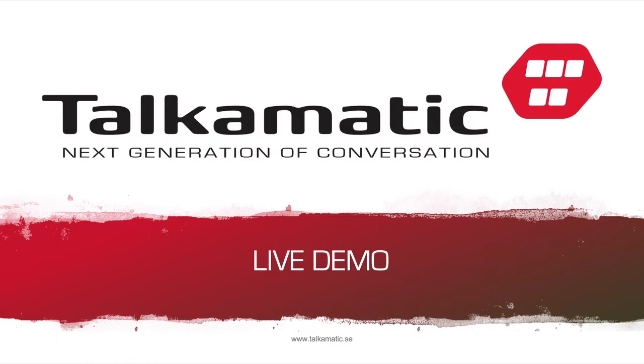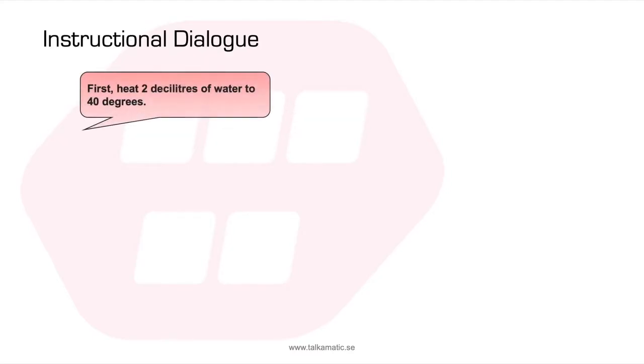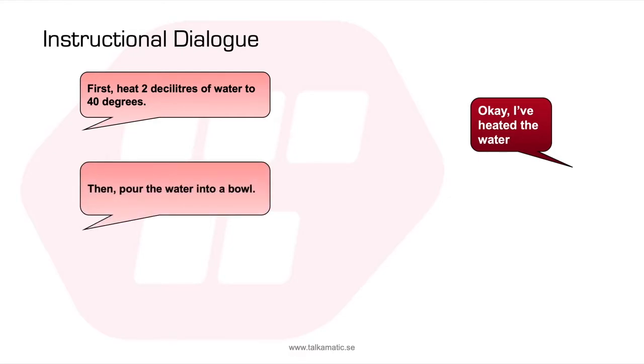Okay, so that was the live demo. Now let's get back to the presentation. So what we saw here was instructional dialog, including adaptivity. And in the beginning we saw incremental search. So let's start with the instructional dialog. We had a dialog that consisted of a number of instructions, and then the user, in this case me, responded to these tasks by saying that I'd carried out the actions, like I've heated the water, specific to this task.